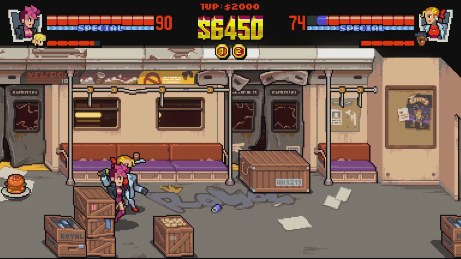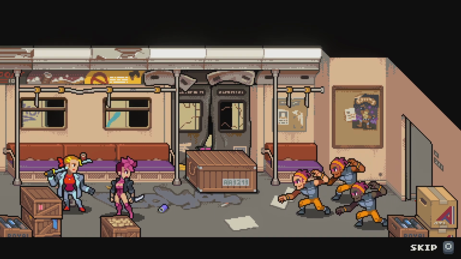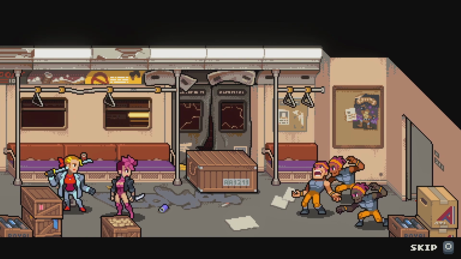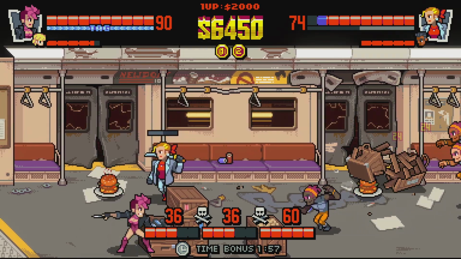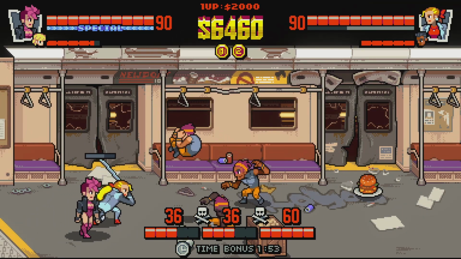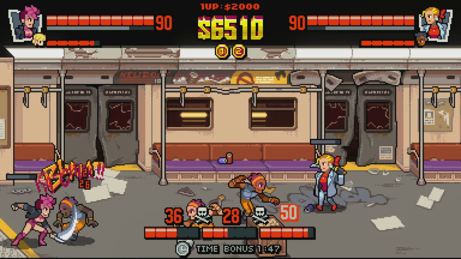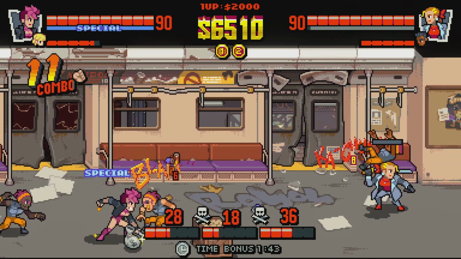I think we found a boss. Oh. Oh, no. You know the deal with these idiots. Missed all of you somehow. Over here!